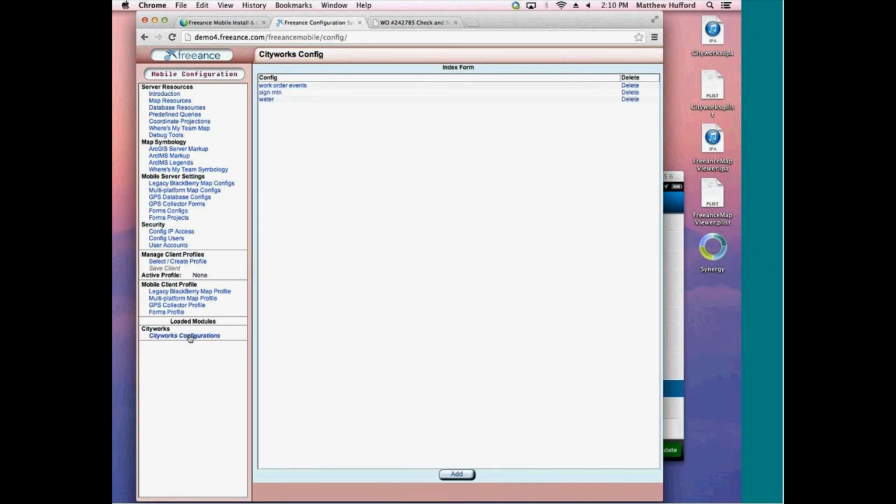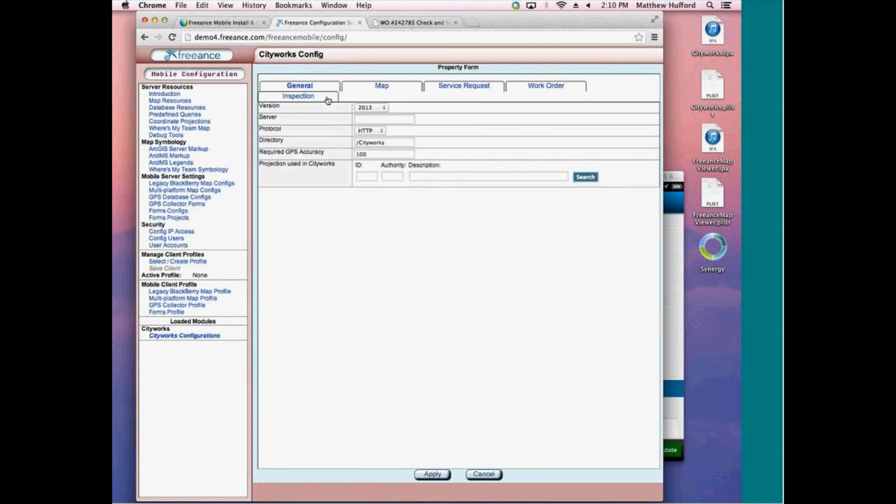So let's come in here and say, hey, I want to add a new profile, and this is my hydrant testers. They're going to go around and test hydrants, and I want to make a mobile application just for them to use. It's going to be specific to them. We'll go ahead and jump into it now that we made it.